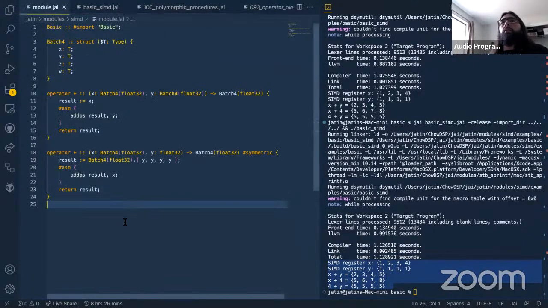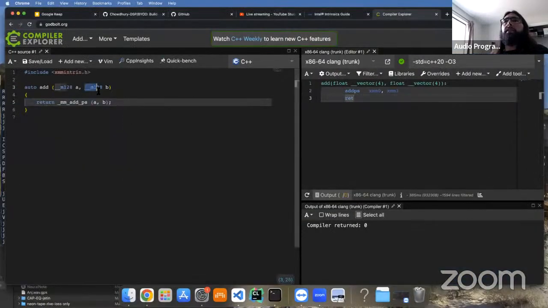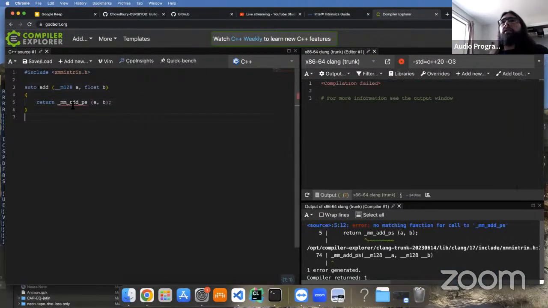So now let's look at this float plus batch kind of situation and see how would we do that in the plain intrinsics. So now we can no longer do this because we've got an M128 here and we've got a float there.